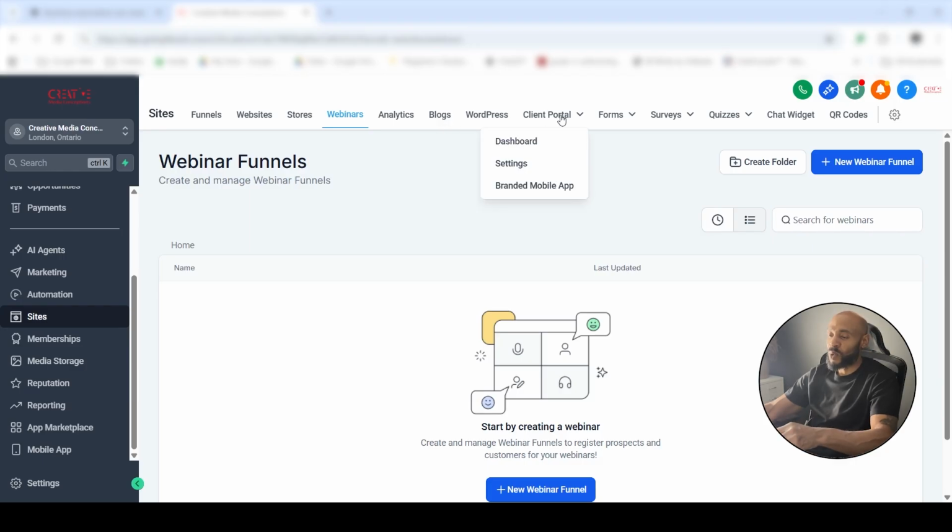You've got a client portal where people can come in and see their particular dashboard and you invite them in. You can create forms that live in other places outside of your CRM. So if you already have a website, you can create a form here, embed it to the website, and then contacts will automatically be included into your CRM. They can get tagged and become a part of an email nurture sequence. That's the beauty of the program, and using one tool. This takes the place of 20 different tools.